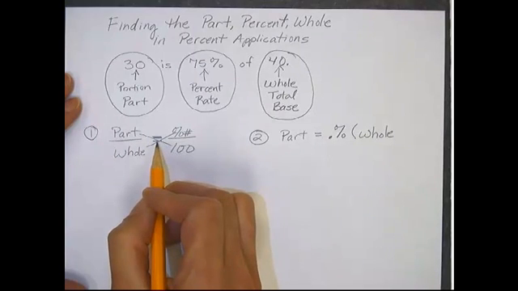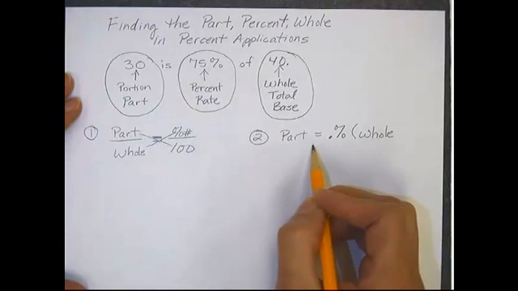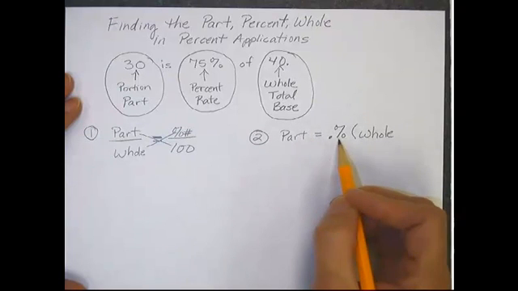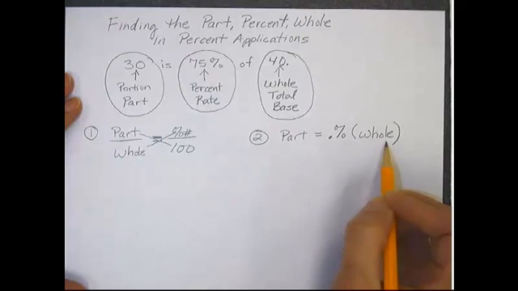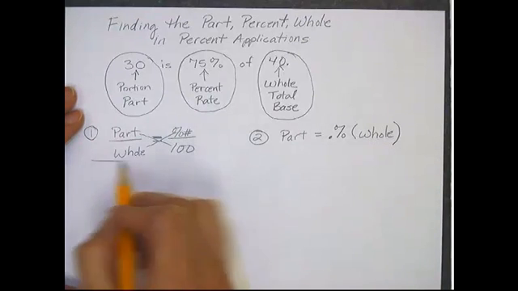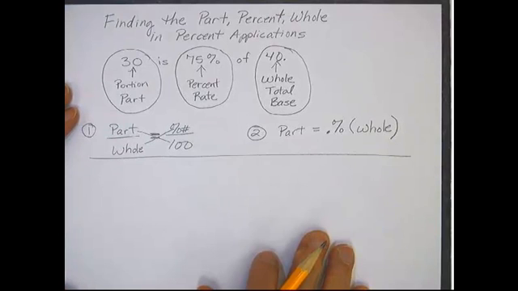If we have plus, minus, multiply, or divide in there, we need to use our fraction skills for addition, subtraction, multiplication, or division. The other method that I looked at was the equation method, where you're just looking at the equation part is equal to the percent decimal times the whole, and all we had to do was plug in and find our answer there. That was pretty straightforward when we were finding the part. In this lesson, we want to take a look at finding the percent and then later finding the whole.